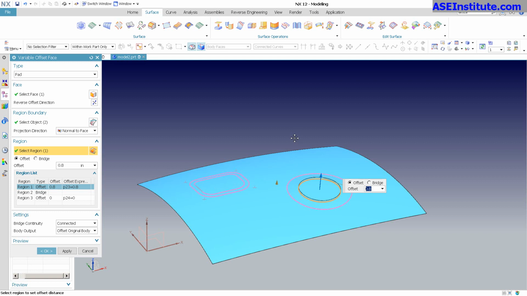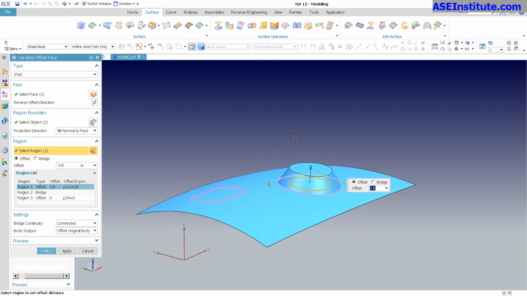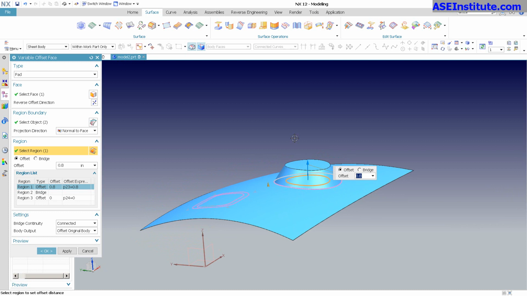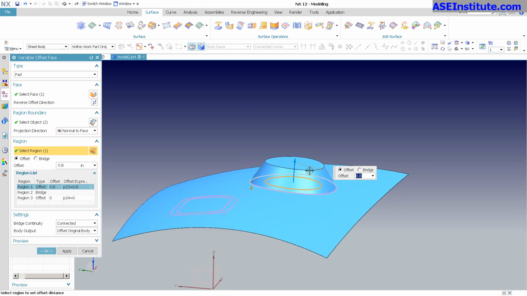And with a circle or a rectangle, the system has a hard time calculating and generating. It takes its time, especially if you have hard corners. It really crunches, and the hard corners do not align correctly. As you can see, it does that pad, so that interior region is offset up, and this middle region is now a bridge, and this region back here is just left where it's at. You can go ahead and move that face if you want.